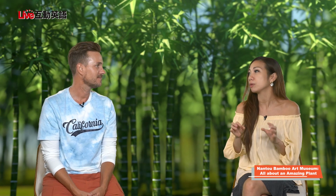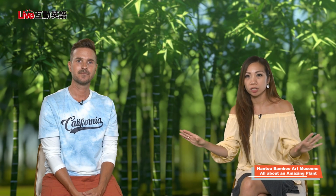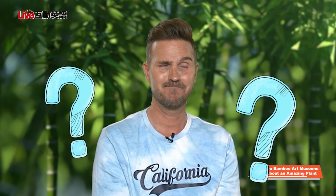How about you? Well, the last museum that I went to was the Miniature Museum in Taipei. I've heard of that. It was kind of fun. You see a lot of little tiny houses with really small details, but really cool. Wow, that sounds really cute, fun, and actually quite entertaining. Yes, and then I also heard there's a museum called the Museum of Broken Relationships. Okay. I've never been there, very abstract. I just wonder what kind of things you can find in that museum. Where is it? I don't know where it is.